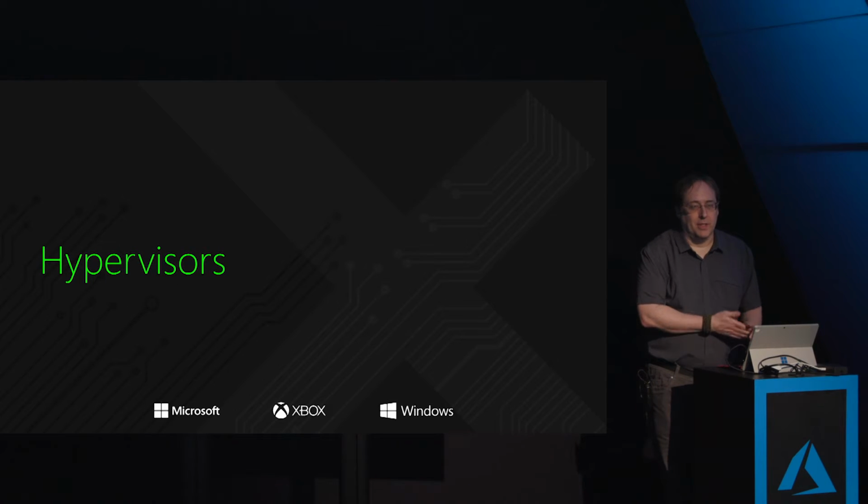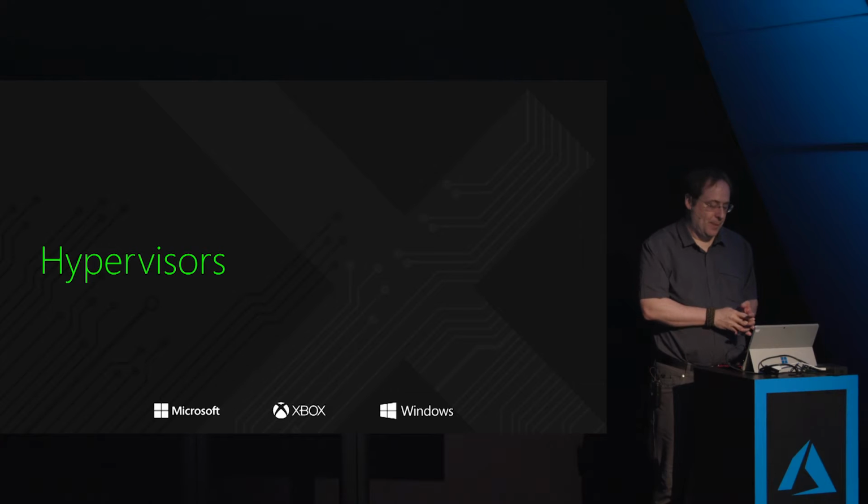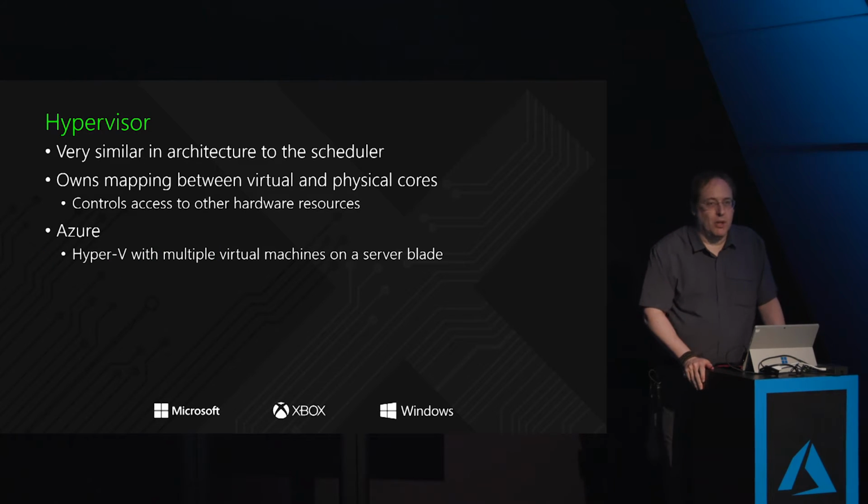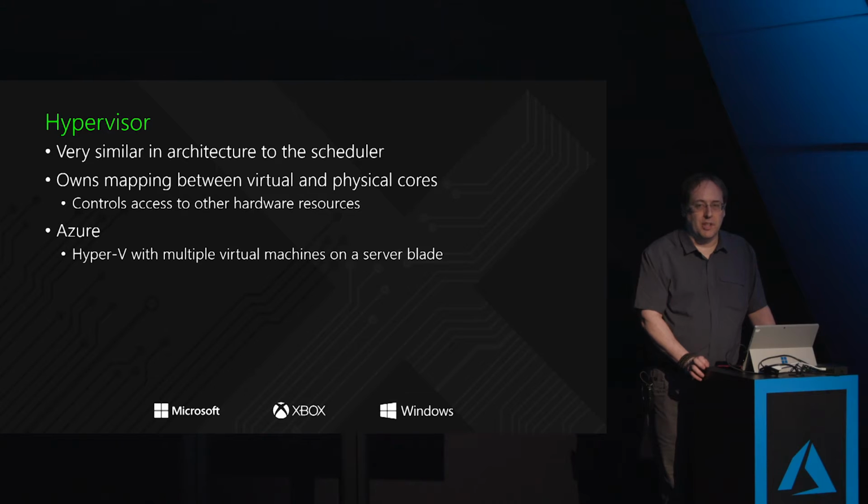So, what is a hypervisor? It's an underlying piece of software and/or hardware that allows you to run multiple virtual machines on a single physical machine. The idea is reduction of hardware costs and providing extra security as well. Each virtual machine is totally unique and there's no direct communication allowed between them. How the hypervisor works is very closely related to how your general thread scheduler works. Each virtual core is going to be given time to run on the physical core. And you'll run into this on basically any cloud provider, because they're going to run a hypervisor underneath.